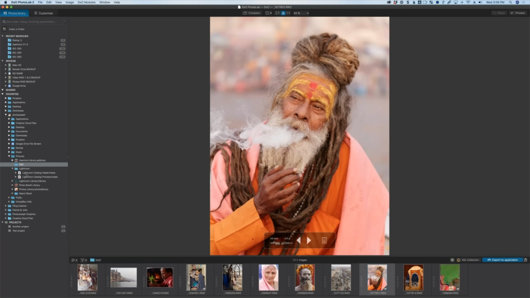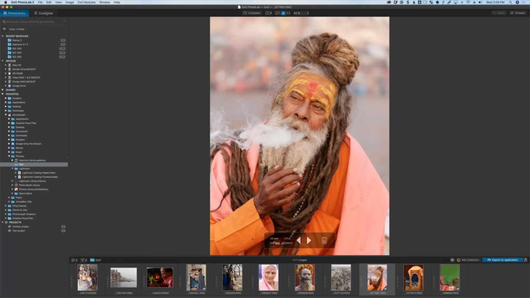In fact, when you make a change to an image, everything in here is non-destructive, of course. When you make a change to an image, it creates a small metadata file that sits next to the original raw file that contains all the instructions. So next time you look at the photo in PhotoLab, it sees that file, the sidecar file, recognizes what's been done to it, and applies all those effects. So this way you don't have to have a separate asset management tool. This just takes a look at what's on your hard drive.